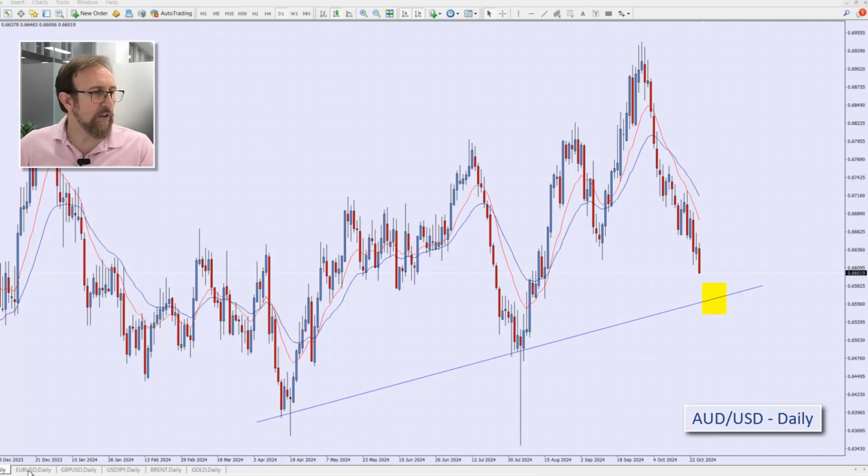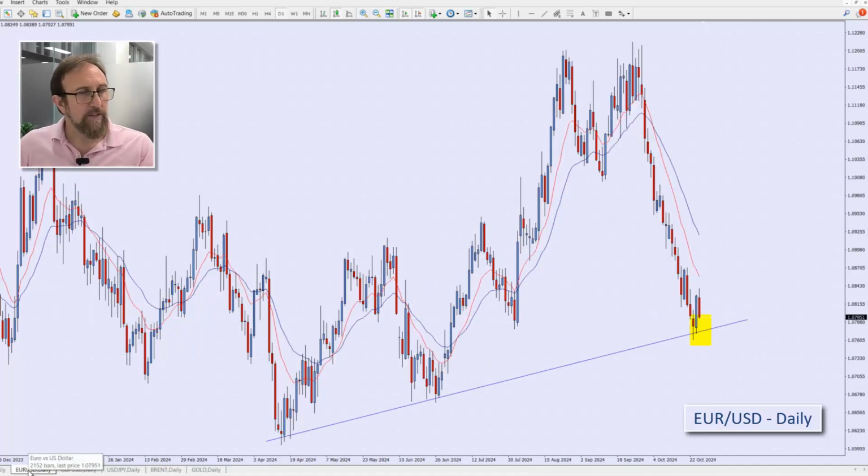Let's move on. Let's have a look at the Euro USD. Very, very similar. The only difference with this one is that we are pretty much there right now. The current candles that have displayed there, that's not an indicator of reversal. So I'm monitoring these candles to see if I actually can get a reversal pattern. So to show you, let me just color it in.